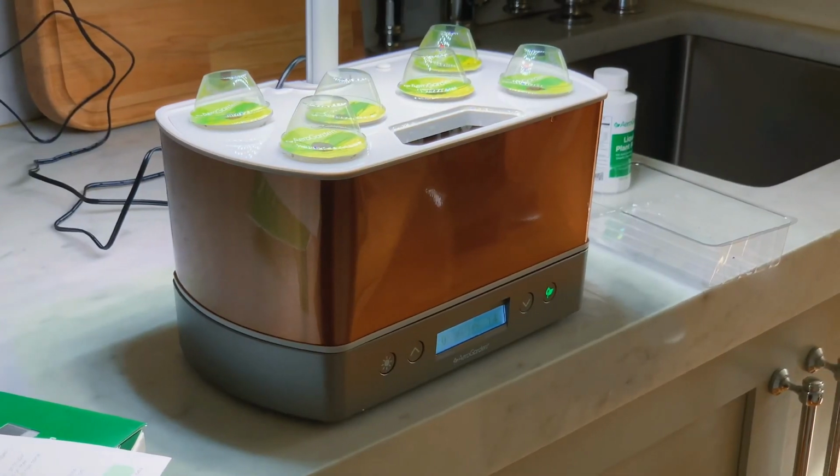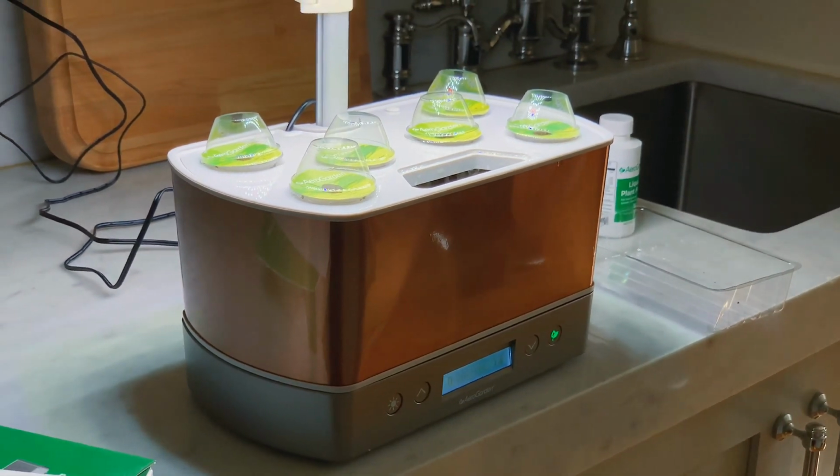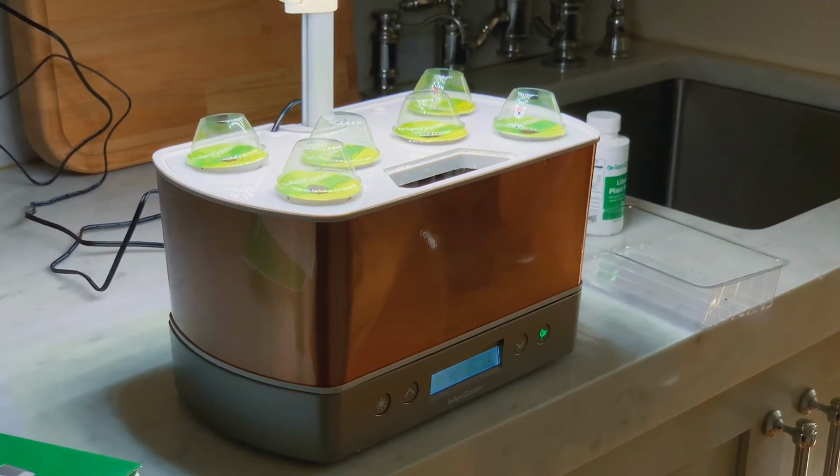Okay, so this is just the first week, and hopefully I will have more progress to show you in the next couple weeks. I'm really excited for this.